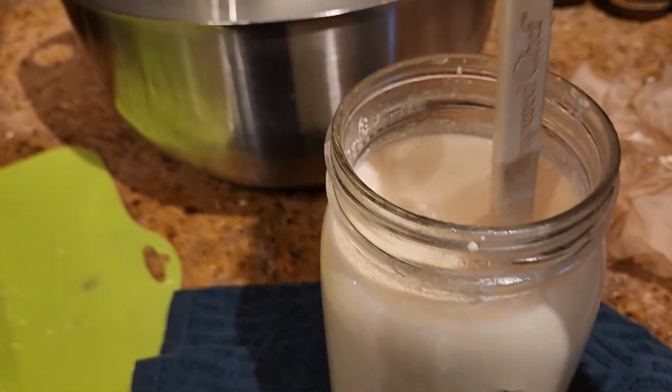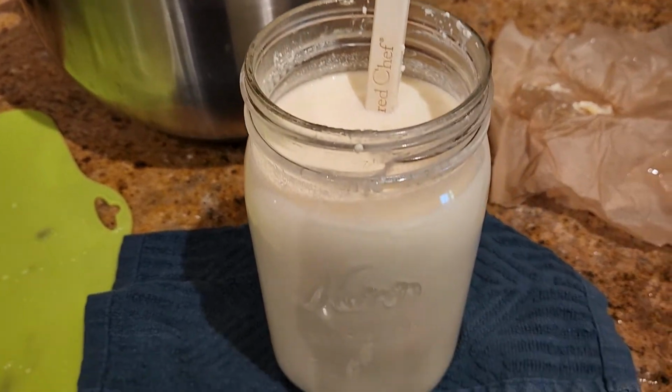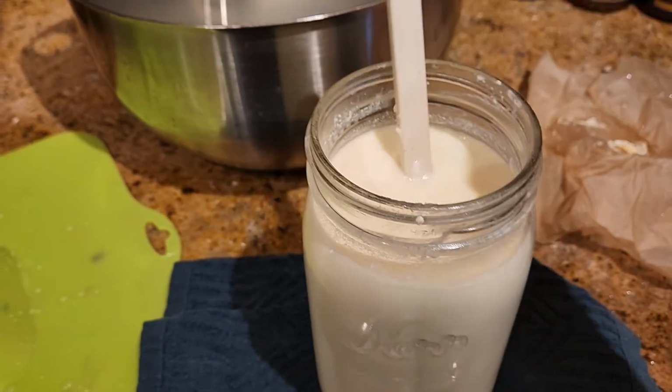This is a SIBO yogurt. And on my next batch, I'll use 2 tablespoons of this yogurt as my starter. And it will be much creamier.